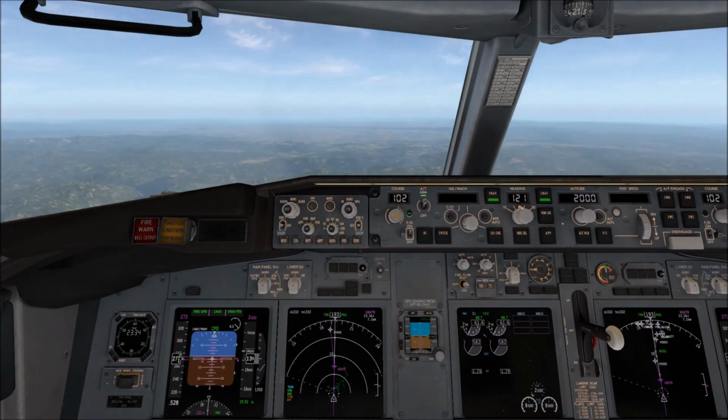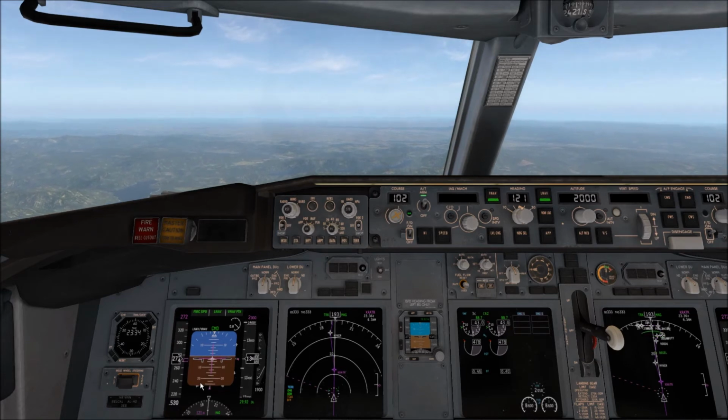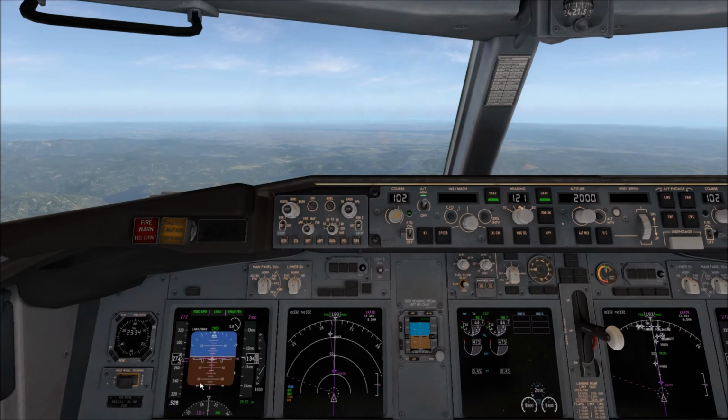So we are beginning to descend, as we've now hit top of descent, and you can see that the plane is changing in speed. We're going up a little bit, like I said earlier in my descent reference I made with my hand, because we are descending, we're naturally going to increase speed on the fuselage.